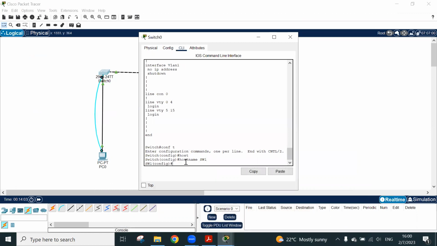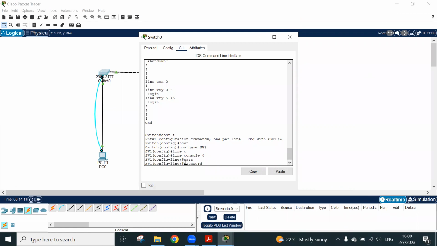In the configuration mode, we go to line console 0, then the command password, followed by our password. I'll put the password HHP01. This is our password. Don't forget login. Without login, this password will not work. Voila, we have our login there.